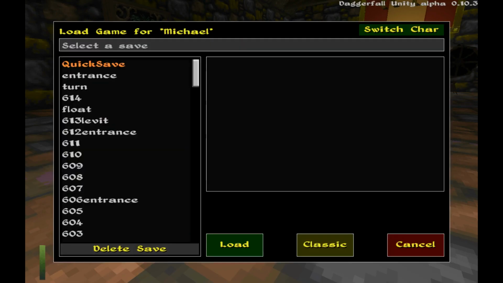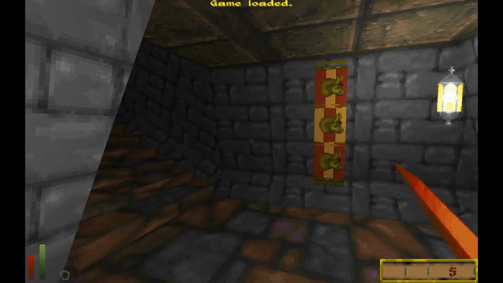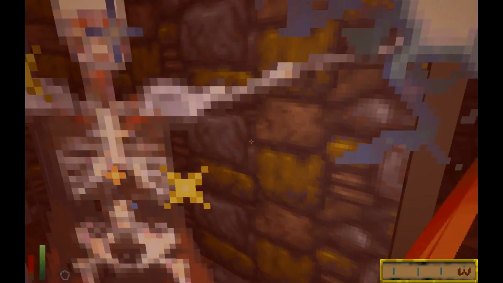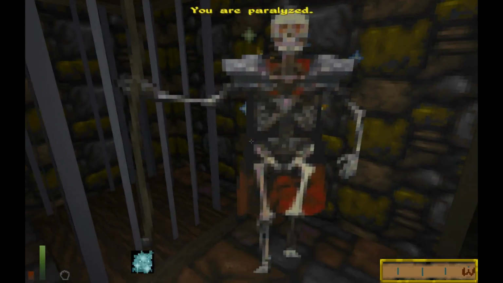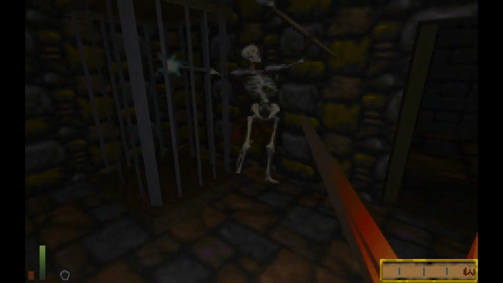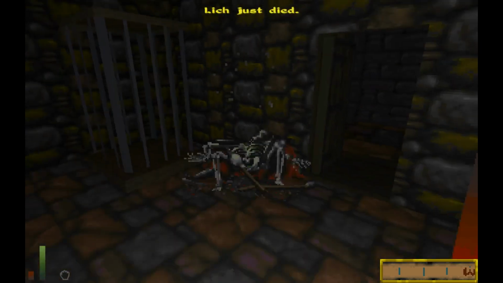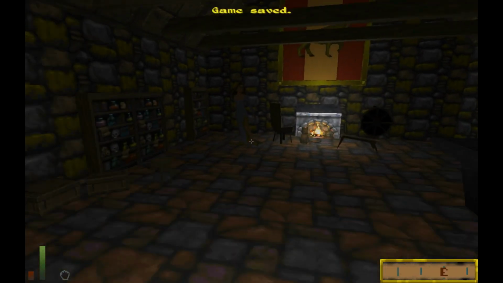Oh, come on! Oh, these liches, come on! You gotta be kidding me. I don't even know if I can rest to get some of my health back because he's right here. Come on, die! No! Right before the end. Right before the end, you do this to me, lich. Oh, thank goodness. Okay, now let's talk to Medora.